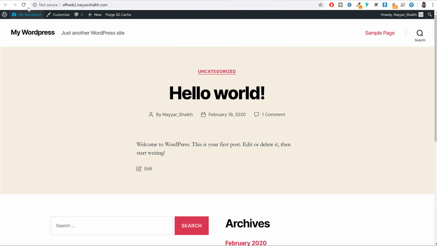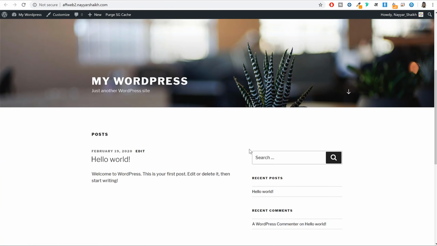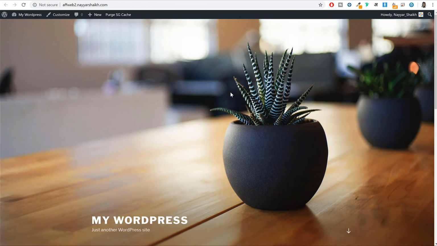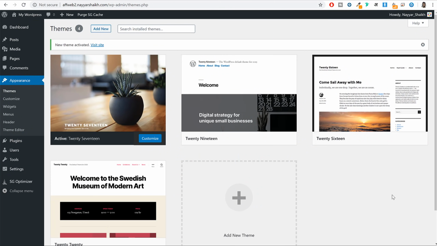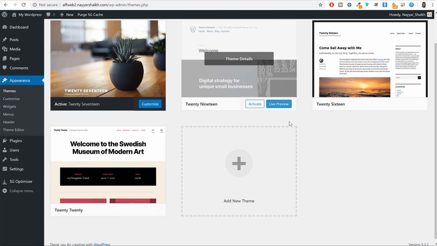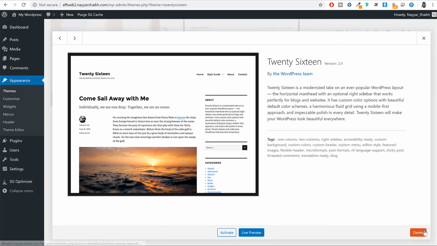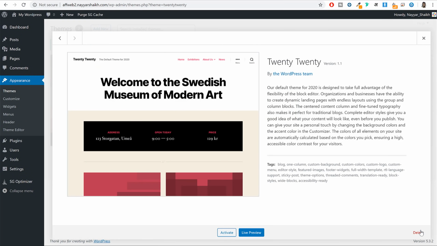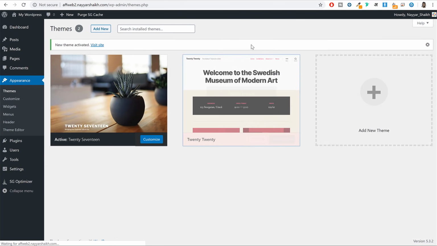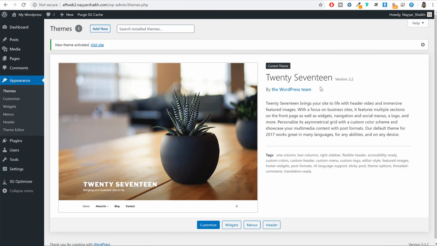Now if you come to this website and if you refresh it, now you'll see your website design is completely changed. So this is what a theme does. A theme changes the style, the design of your website, and that is why it is called appearance, because it changes the appearance of your website. Now we should always have only one theme installed and activated. So let's get rid of all the extra themes. Let's just delete them. So click on that theme and at the bottom right corner, you will see the delete button. Click on that delete button. Now later on, we'll be using some other theme that is also a free theme, and that is a much better theme.